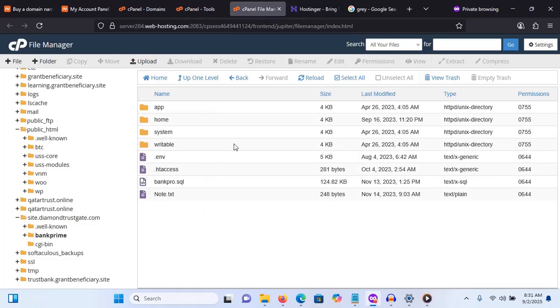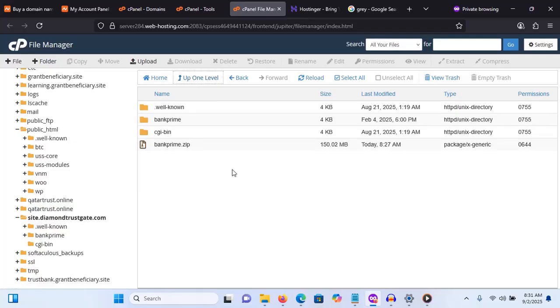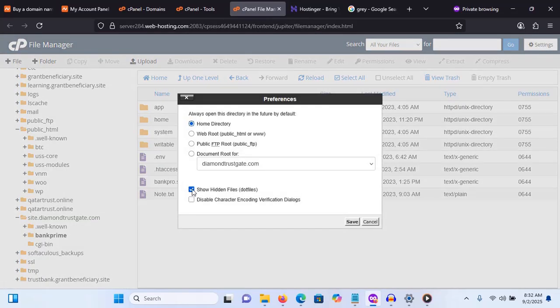These are the files. Now there's one more setting that you should always do, especially if you bought your hosting on Namecheap, and a lot of people usually run into this issue. They don't get all of these files to show, and the problem usually comes from the settings. The first setting you need to do, in case you are not seeing this .env, .htaccess and so on, is to go to settings here and click on settings. As you can see in my settings here, I have show hidden files enabled.